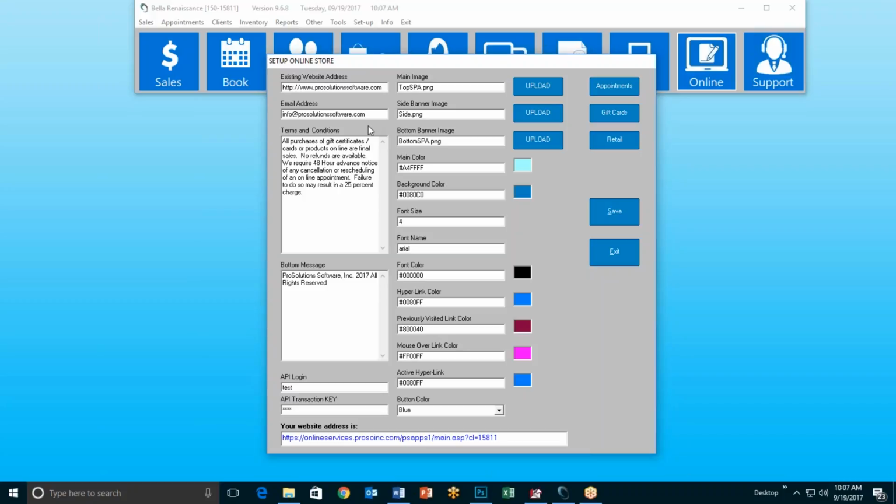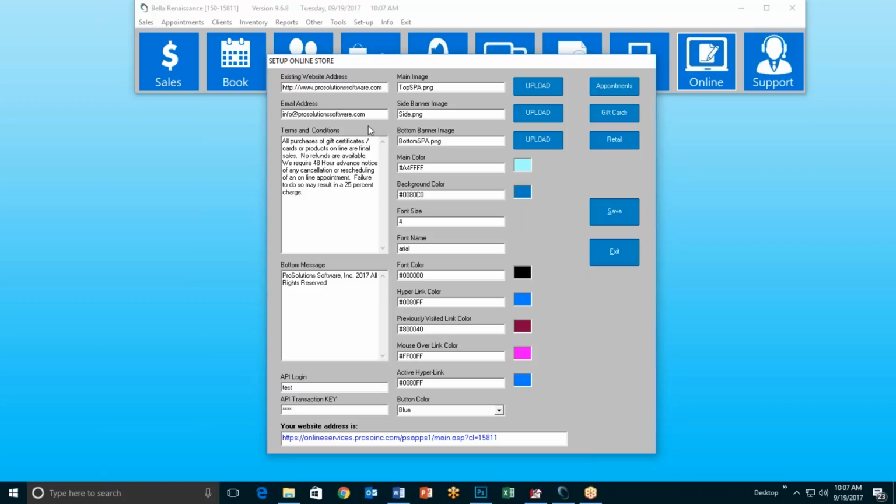Certainly, if somebody books an appointment online, the appointment actually appears directly in your appointment book. Also, if somebody makes a purchase of a gift certificate online, for instance, then they're able to actually print it out from home. There's nothing that you need to do at the shop to make that work. The software is already aware of the certificate. That person can print it out at home, come in and use it.